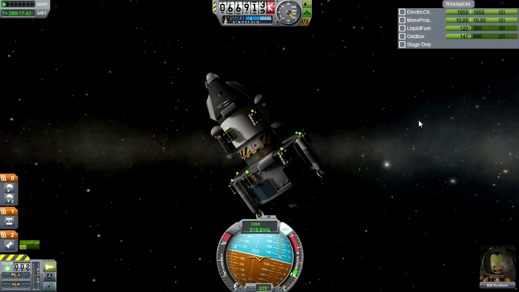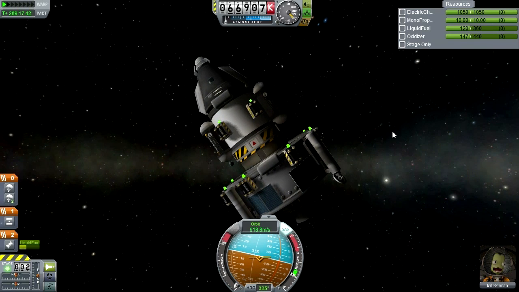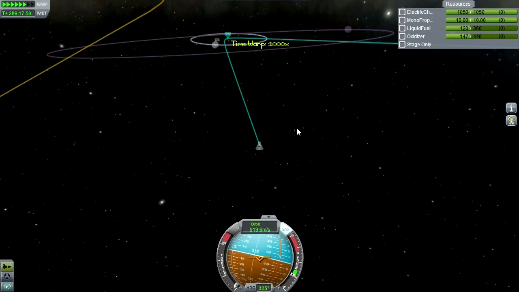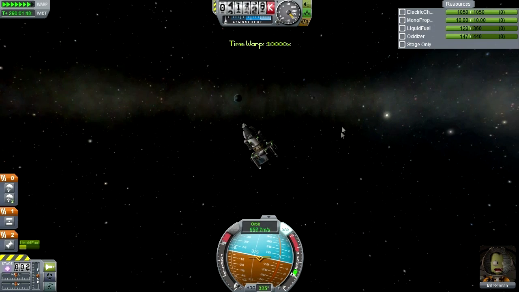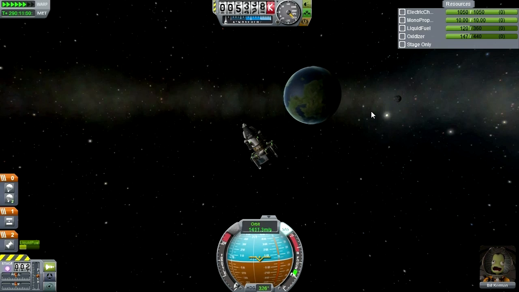So I think this should be able to land on Duna and then return. I don't see any reason why it shouldn't. But again, it was a rather perfect mission, so, well, let's not say anything until I get it down onto Kerbin's surface and recover it. Don't want to jinx it too much here. Okay, let's watch the approach. Whoa, there's the moon, and there's Kerbin.